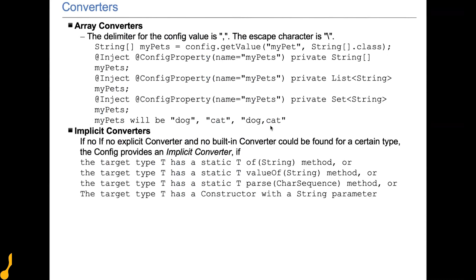So for example, if you want to convert a string to a SouJava type, and that type has a constructor that directly takes a string and constructs a SouJava, then you don't need to provide a converter at all. The type itself is a converter. It's called an implicit converter.